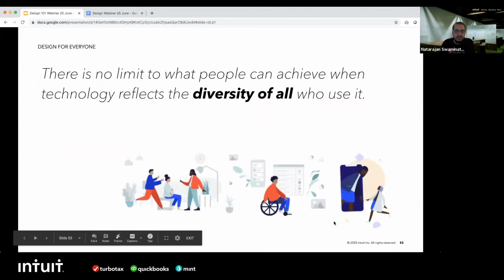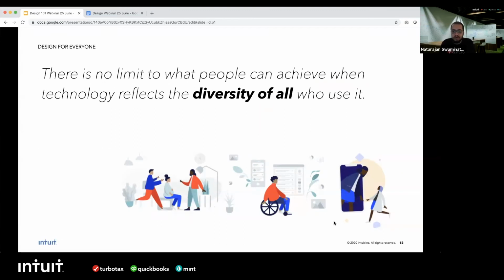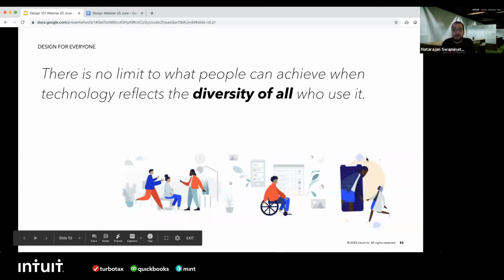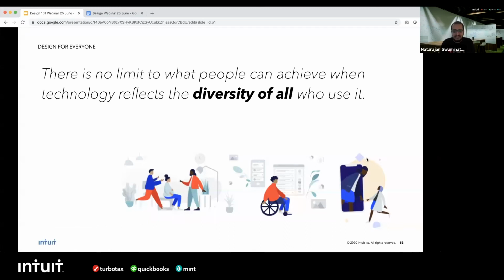We spend time, as designers, as engineers, as product managers, in understanding who the users are going to be, who will be using our products. We try and understand if they're general users, whether they're techie or not techie, they're power users in terms of how to use computers, or they're SMEs, which means you're building something very niche, let's say for a nuclear reactor, whatever. So you go and find out who you're building for, right? And we as designers and product managers and engineers must make sure that we design for everyone in that identified set of users. Which means we design for people who are blind, we design for people who are deaf, we design for people who are colorblind, we design for people having issues with manual dexterity, and for people with any other disabilities.